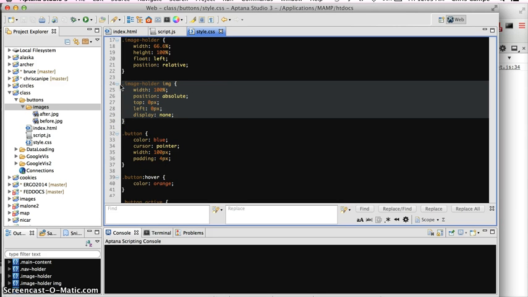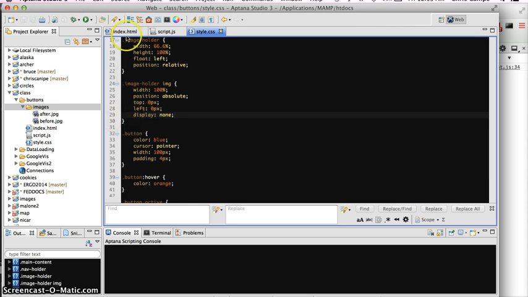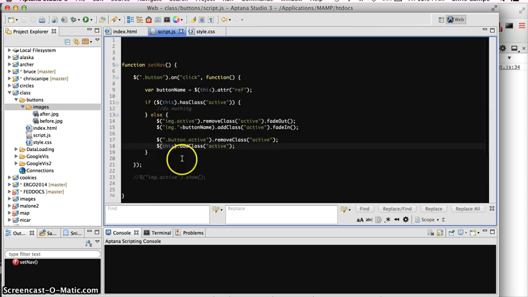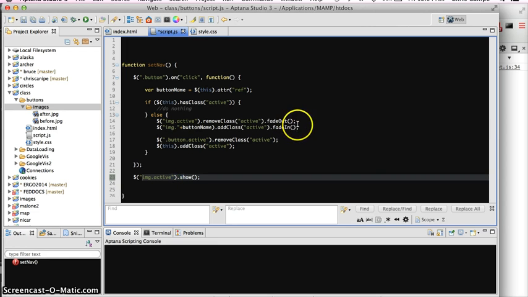Why don't we want to show our images? The reason we don't want to show them when the page loads is because we want one to be visible and one to not be visible. And the easiest way I thought of to do that was just to hide them all, and then in our script on load, we're going to show the one that has an active state. So image.active show. Show works very similar to fade in. The opposite, of course, would be hide, which would be the same as fade out. But as you can probably guess, hide and show just show something instantly.